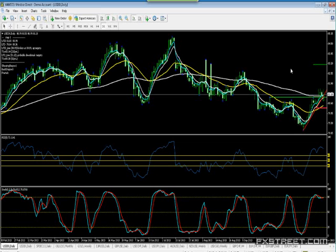So we're going to start here with the U.S. dollar index. What I want to point out first and foremost is that when we're looking at multiple time frame setups, we should always go longer first and then come back into the shorter time frames. I think I've used this analogy in the past: if you're trying to cross a highway and the speed limit is 60 miles an hour, you're looking for a place to cross. The second you step onto that highway, you're probably going to get hit by a car because you can't judge where these cars are coming from.